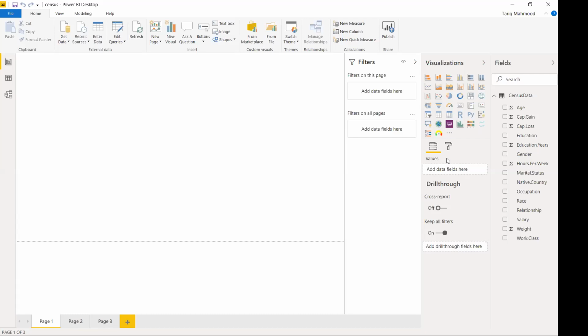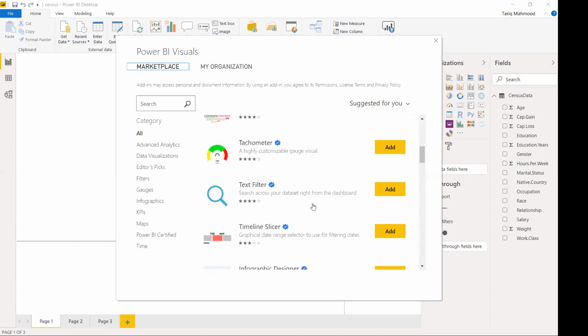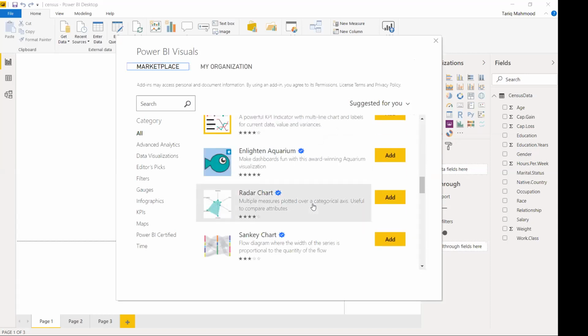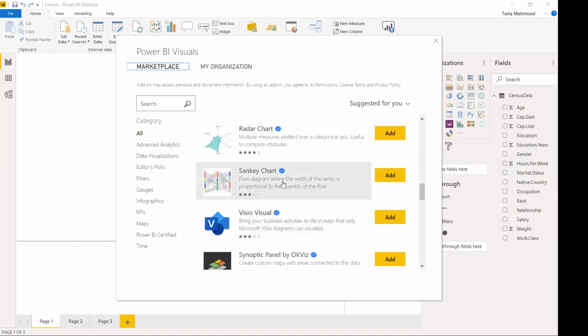If I want to analyze the sales or the KPIs across more than one string variable or dimension, then that's one of the best charts to understand the relationship. How are more than two or three variables affecting the sales? That's the sunburst chart. And now let's just browse through this. Okay? Radar chart, Sankey chart.